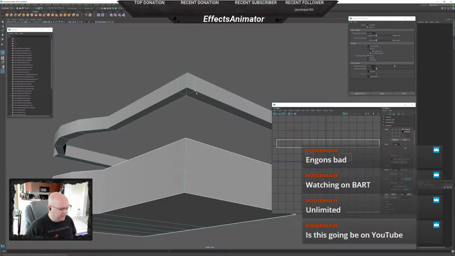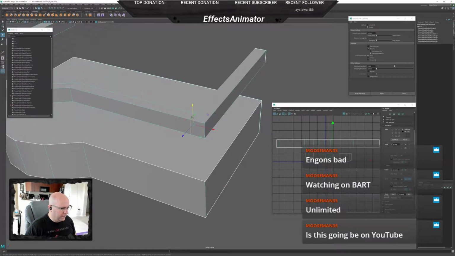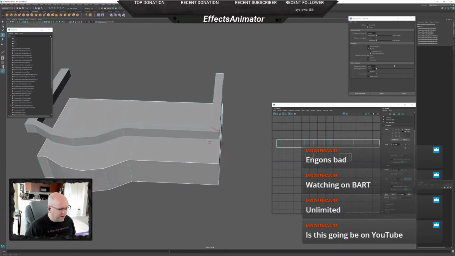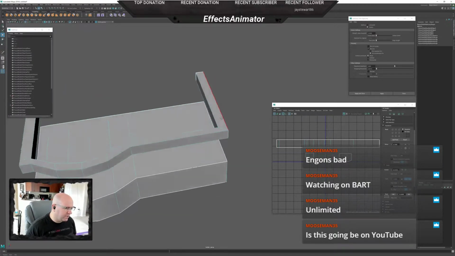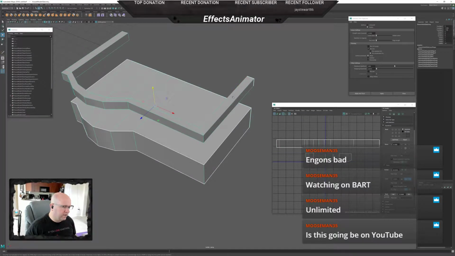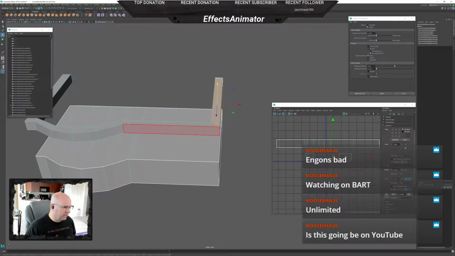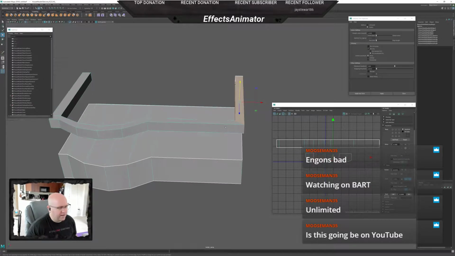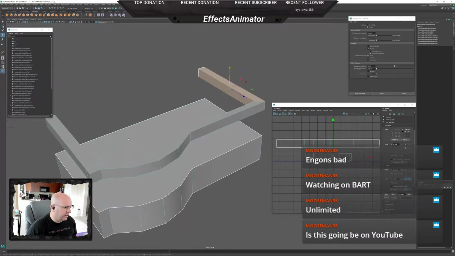Let's cut it like that, and then I can delete that whole edge loop, and I can delete that edge loop. So that's a little bit more optimized, and it feels like it's going to make more sense texture-wise if this is a piece of wood, and then this is another piece of wood, and then here, maybe the bend is a separate piece. It doesn't have to be, but it will definitely make texturing a little easier, I think.